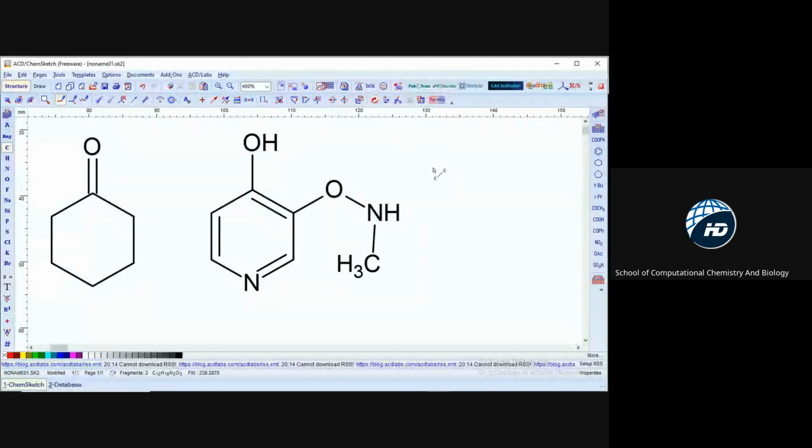Another property that you should not overlook is the hydrophobic features. Hydrophobic, which is those ones that hate water. These hydrogen bond acceptors and hydrogen bond donors are hydrophilic sites.